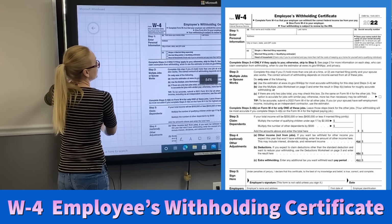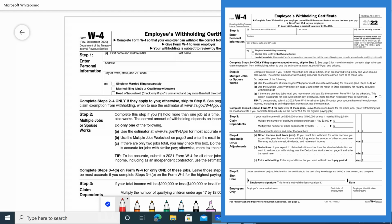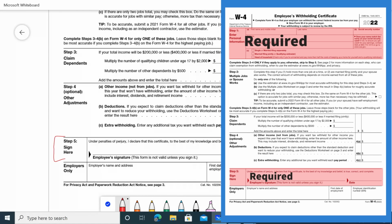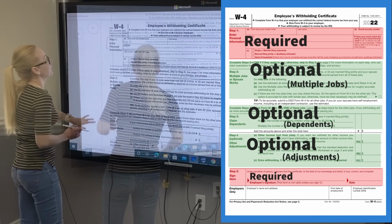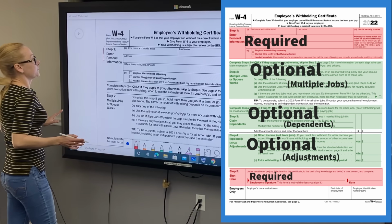The form is called Employee's Withholding Certificate. The form consists of 5 steps. Only step 1, which is your personal information, and step number 5 are mandatory. Steps 2, 3, and 4 are optional. Step number 1, your personal information.